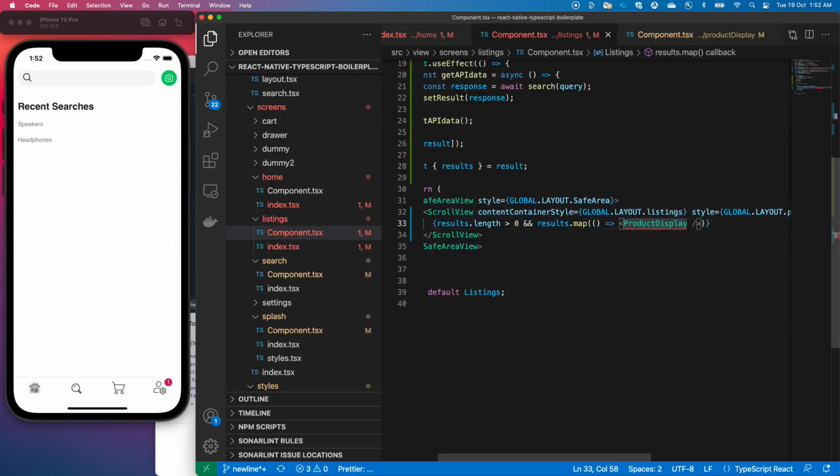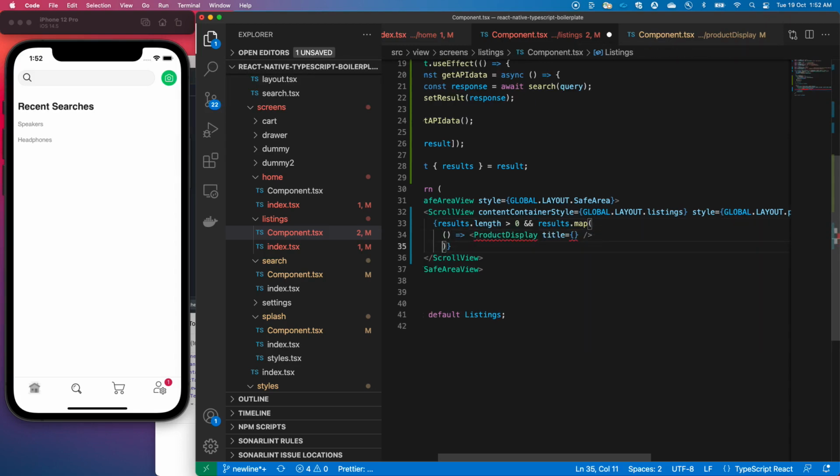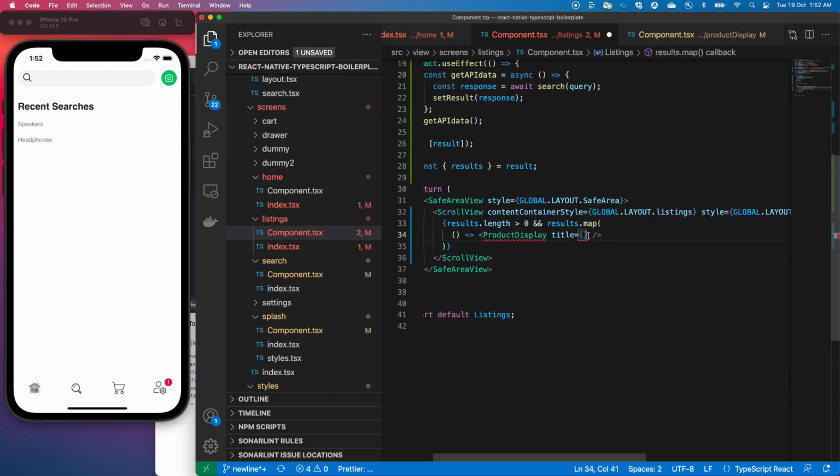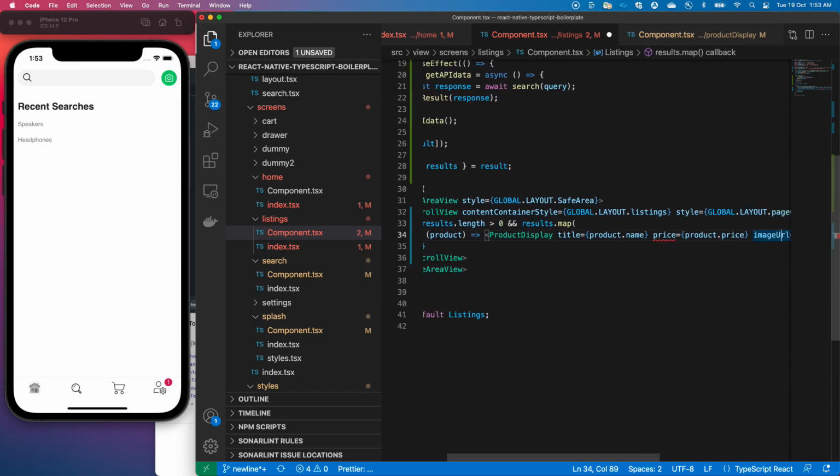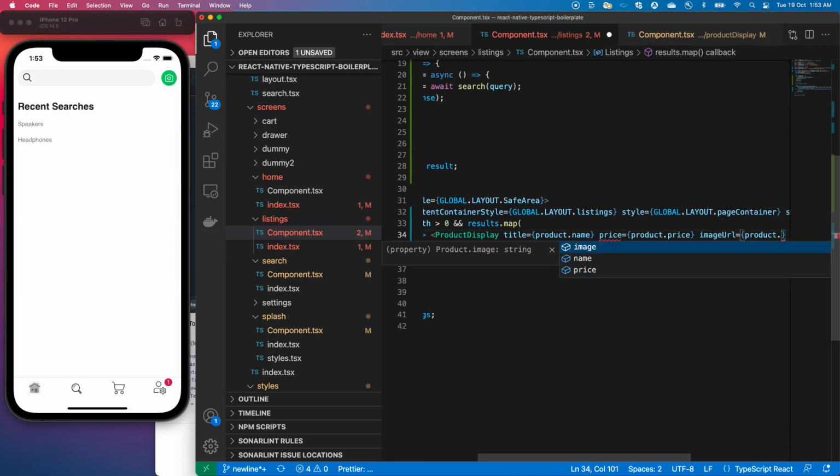And let's also pass that as title, and price, and image URL, product, and we should have product dot name, product dot price, product dot image.